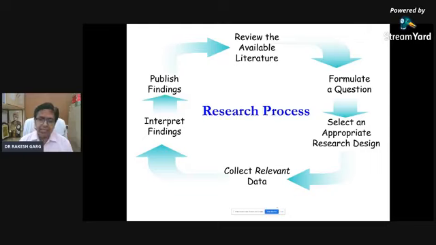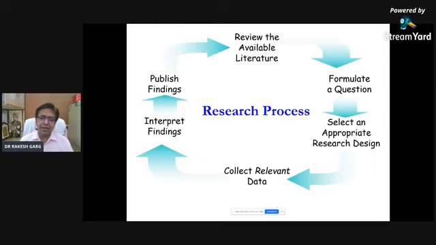And each step is very, very important, because if you don't follow these steps, the chances of the acceptability of research by readers will be much less. On the other hand, it will not even be published if the whole steps have not been done in a proper format.